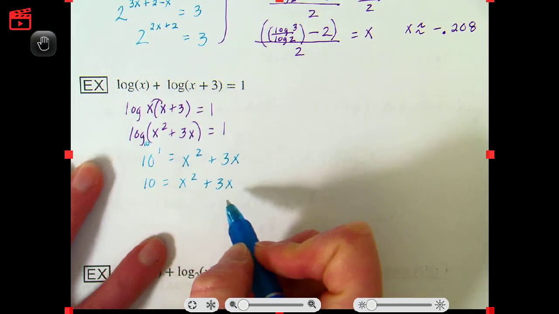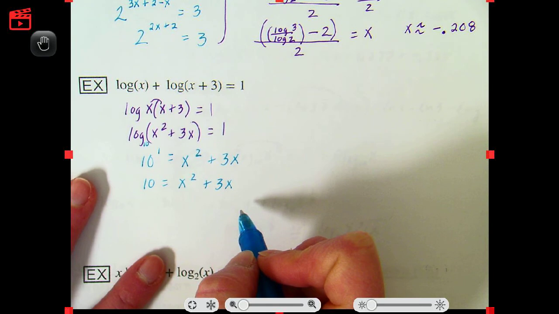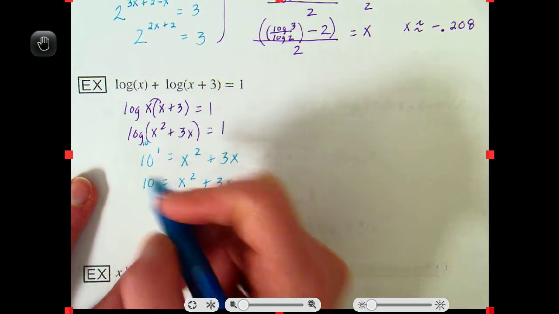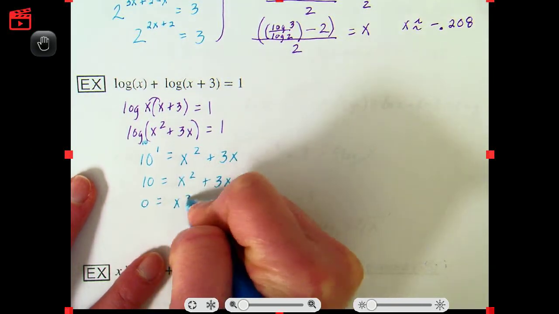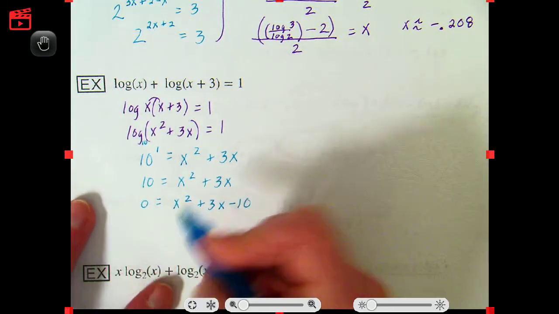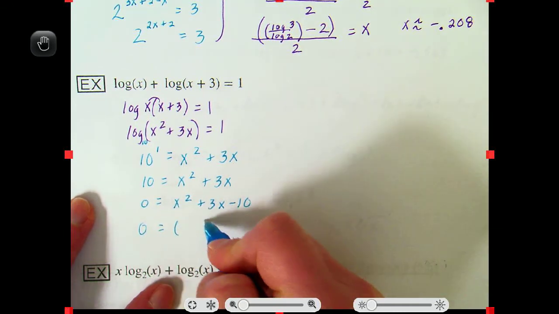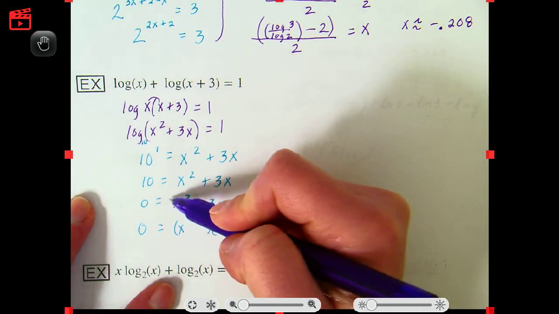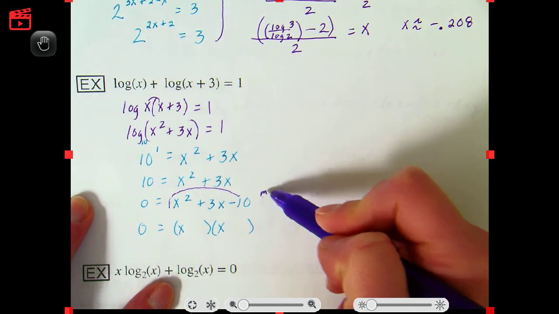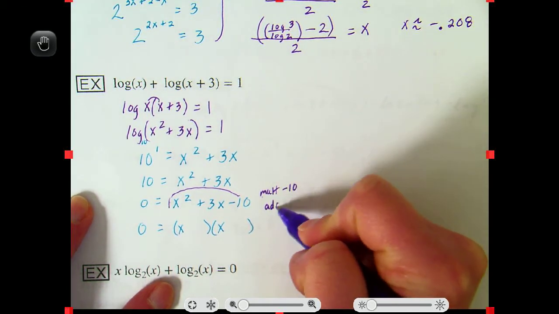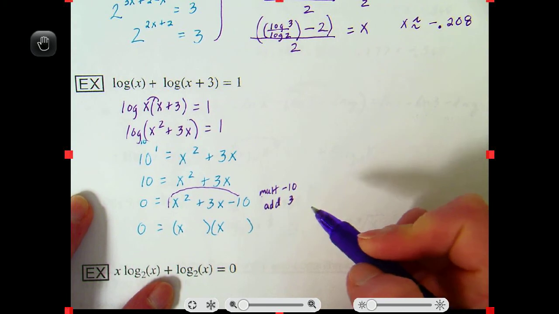Since I have more than one type of x, I'm going to get everything on one side, set it equal to 0, and factor it. And I want my leading coefficient, the one that's with the x squared, to be positive. So I'm going to subtract the 10 over. When I go to factor, I don't have to do my cheater step since it's just an x squared, so that's nice. If you need to pencil in a 1 for your rainbow, do it. You multiply the ends of your rainbow. Negative 10 times 1 is negative 10, and then you add for the middle term. Just watch these negatives.